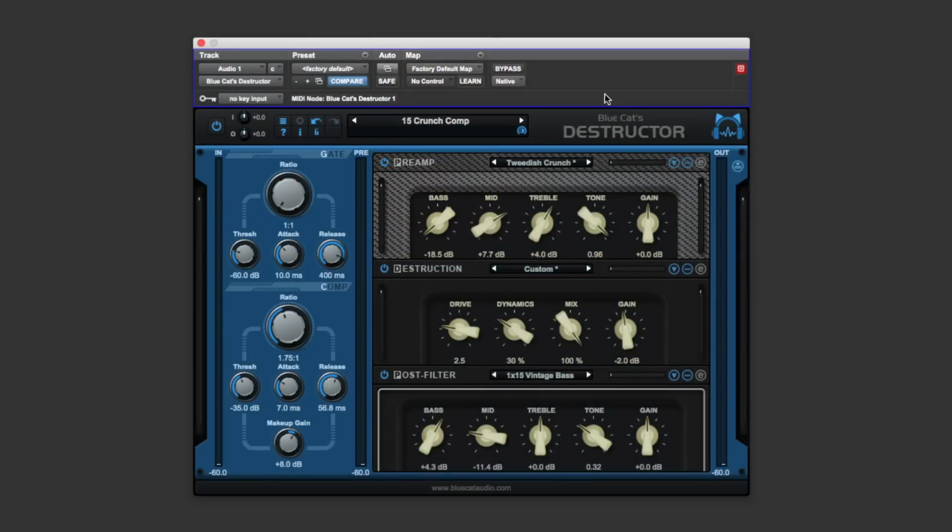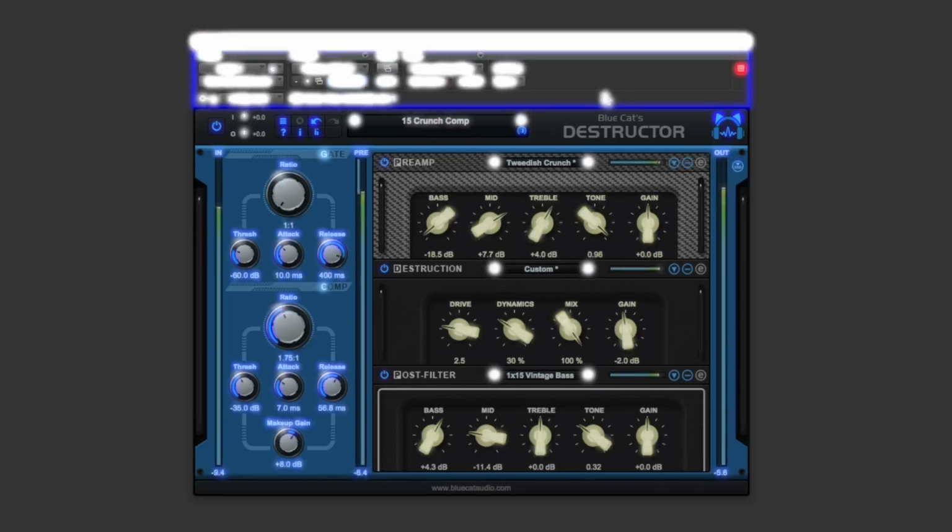Now, I've never really been a fan of guitar amp simulators for big, gritty, dirty, distorted sounds, but this has changed my mind a little bit. There's been times that I've been using this and I forget that it's a plugin. It's that good. Now what I'm going to do is play you some examples, and I'm going to flick through some of these distorted presets so you can get an idea of what this thing sounds like.